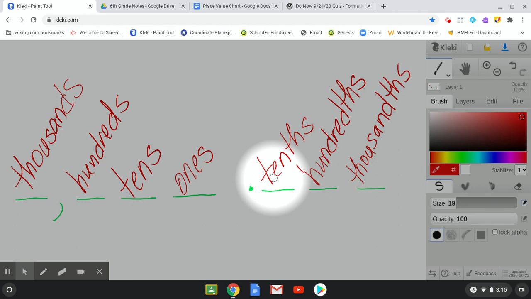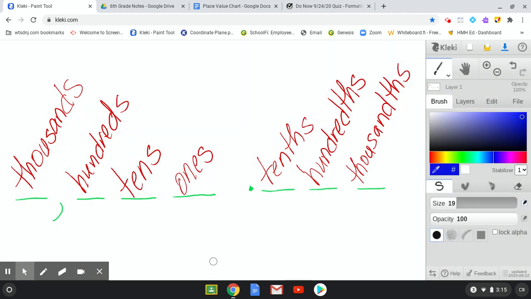A lot of students get confused as to how to spell these. You're literally spelling them the same as the left side of the decimal, except you're adding THS at the end. Just how this is the tens place, this is going to be the tenths place. So add THS. Then the hundredths, then the thousandths, then it would be 10,000ths, all right? But the one thing you have to remember is that to the right of the decimal, we have THS at the end of all of the place values.